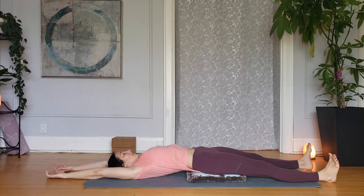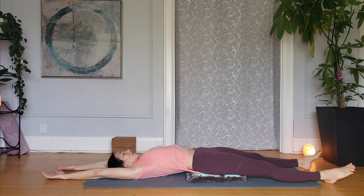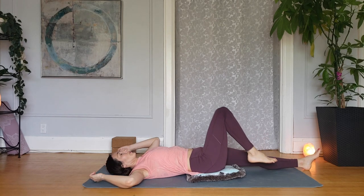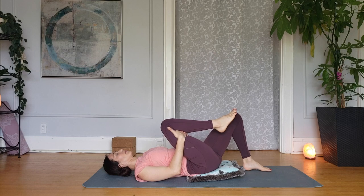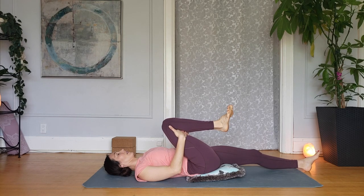Inhale, lengthen the arms and the legs away from each other. Big stretch here. Exhale, release into the ground. And then let's draw that right leg back into the abdomen, and you can keep that left knee bent or extended. And then let's start to circle in that right foot, that right ankle.